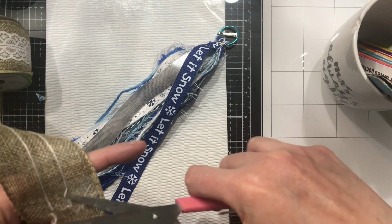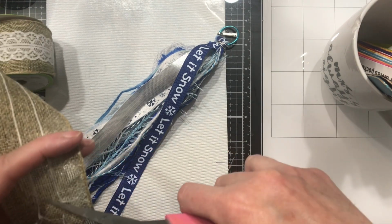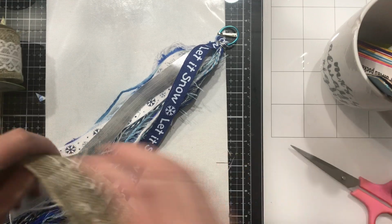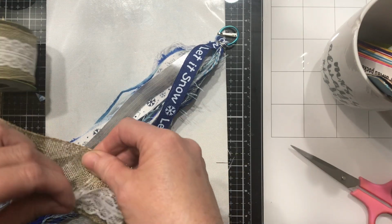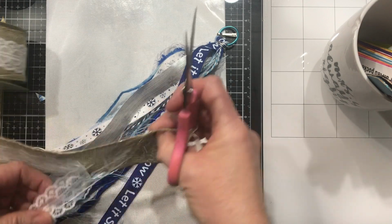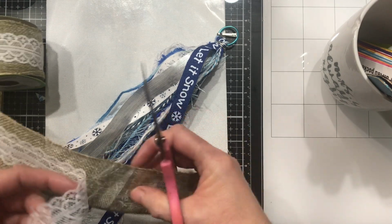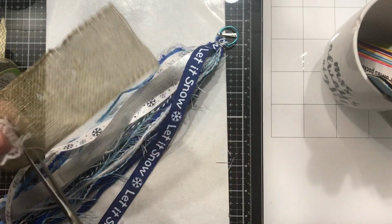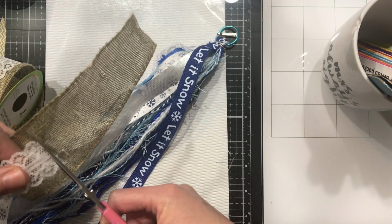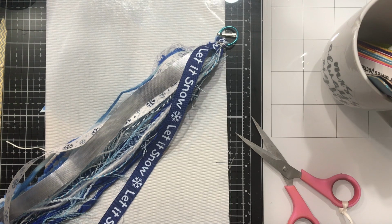I am finishing this journal, and I will be doing a flip through of this journal next Wednesday, I believe it is. Might be Tuesday. Tuesday, I guess. Because then we're going to be looking at setting up our February journal. And someone, I believe it was Kat, asked me how do I put together my kits. So I will walk you through how I have put together my February kit once I have done that.